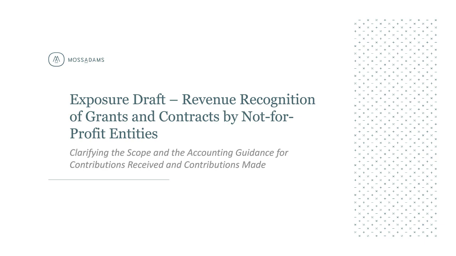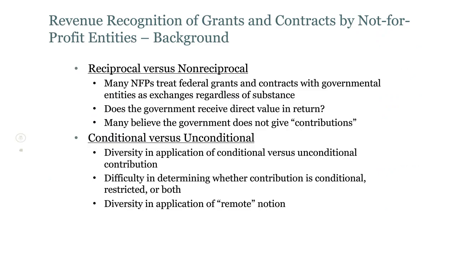This was open for comment through November, and they had about 46 letters, but they really wanted to address some subjectivity in the guidance on contributions versus exchange transactions. And many of you, when this Topic 606, the revenue recognition standard, came out, there was a lot of discussion about where government grants fall, and is the government, do you have a contract with the government? Is the government a customer?